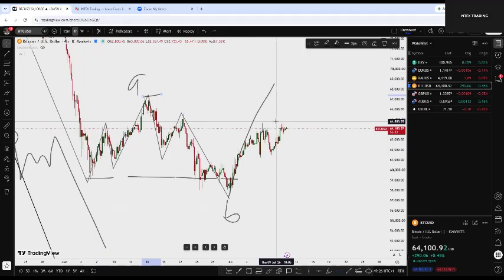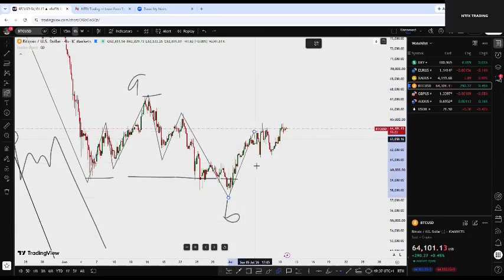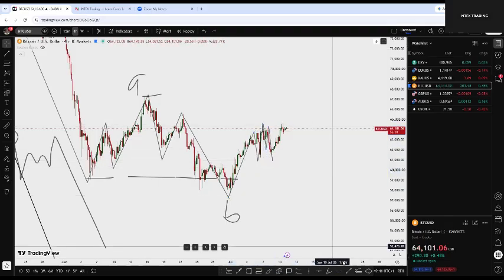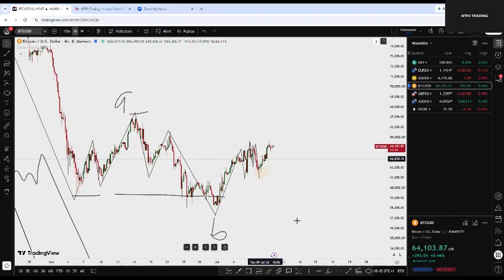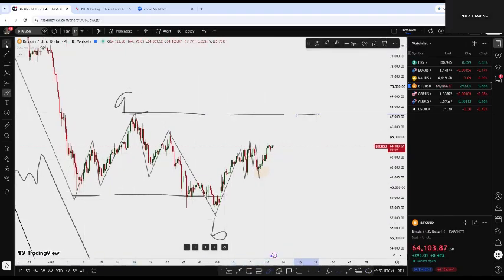Remember, it is not compulsory for you to take that top, but we are just projecting at this moment that it will break that top. So if that is the case, then when you have this impulse here, pullback, impulse, A, B, and C, this was where I made a projection that BTC will move to the upside to break this top.